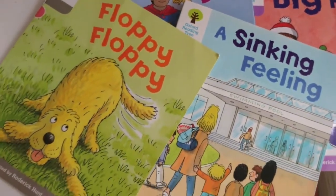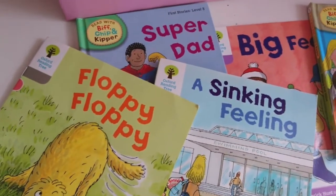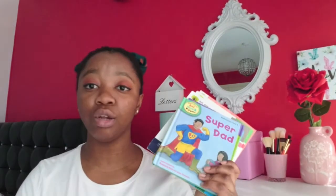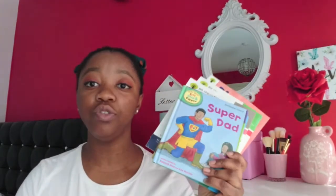You can get it from Amazon or from WHSmith. I get it from WHSmith because they sell them at a really good price, so you can get one book for 99p, sometimes £1.20. I've just bought a bunch of these, and my kids can flip through them. These are really good to help your son or daughter read books. They're really simple, with different levels. Oxford Reading Tree. Just type in Oxford Reading Tree on WHSmith and you'll see a bunch of books coming up.